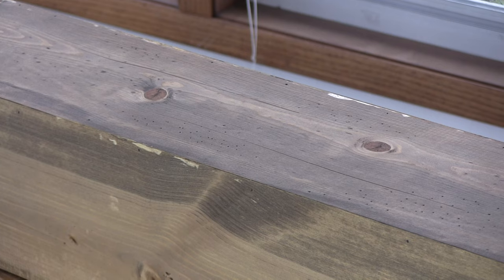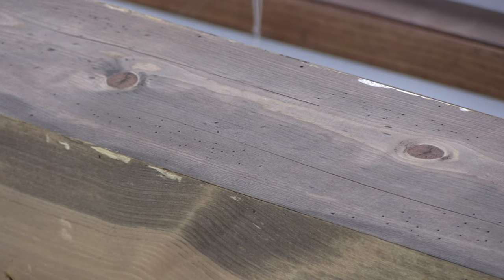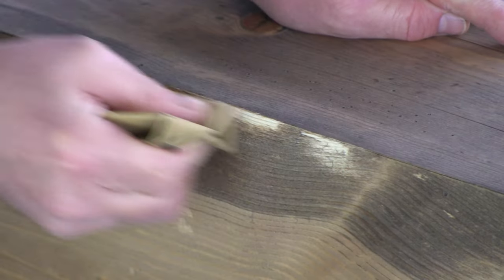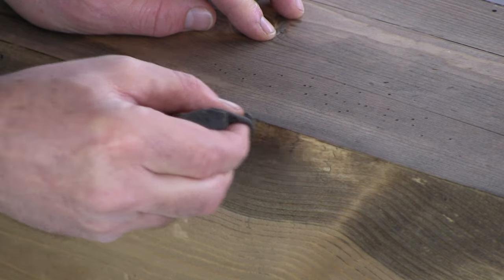So this is the next day, and you can tell where I didn't get enough of the glue off. You can see it's lighter colored. So there's a spot here and there. I really thought I got it off. Actually, I don't want to spread the glue. You're better off getting the glue off right away.